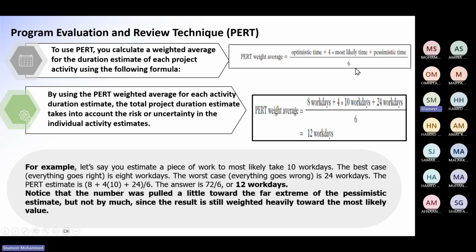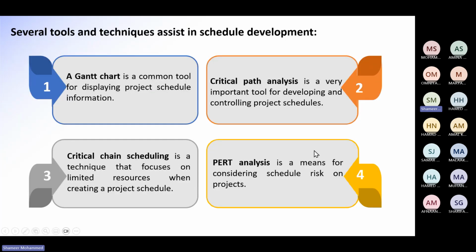Right? Now you have the formula, you apply the values, then you will find the weighted average value. So 12 days is the weighted average value. You got it here. Understand? So this is the way the project managers will apply this technique, PERT analysis. So you have seen 1, 2, 3. This one is not given in your syllabus. But that is also one of the tools or techniques which will help the project manager in order to schedule the development of the project.